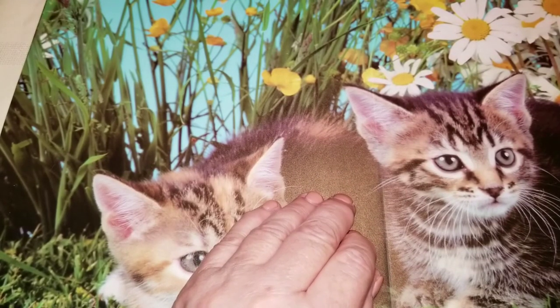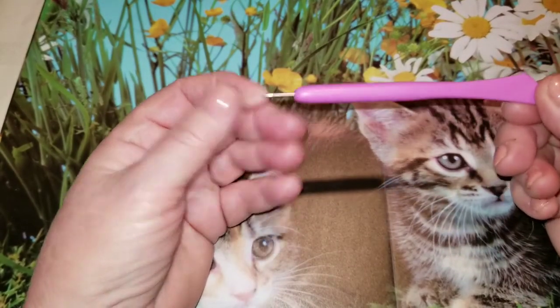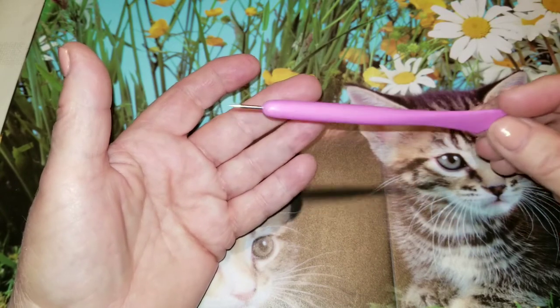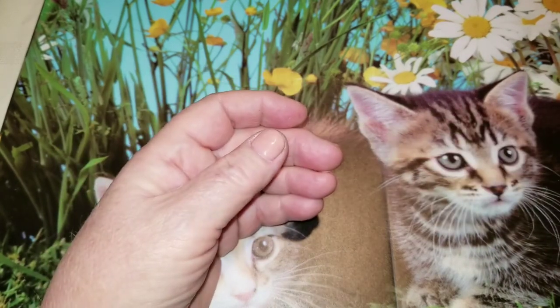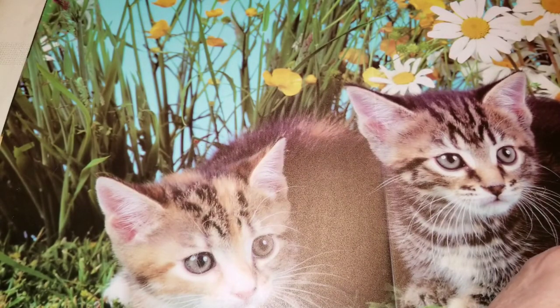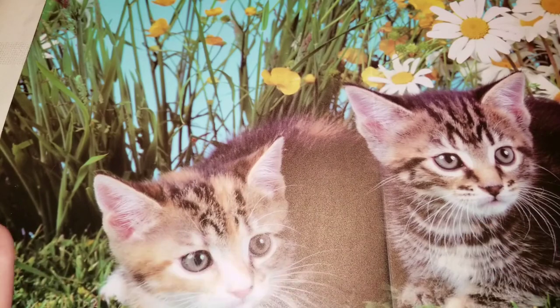You can use a pokey tool. Let me see, mine was right here, but oh, there it is. So you could just use one of these little pokey tools that you can get from Dollar Tree. They come in handy for a gazillion different things. And my end just fell off of that, so I'm going to have to put that back on.